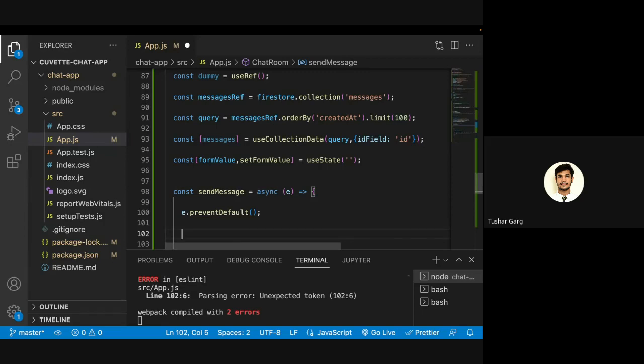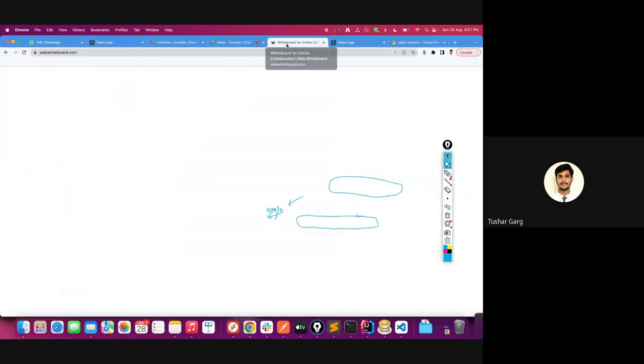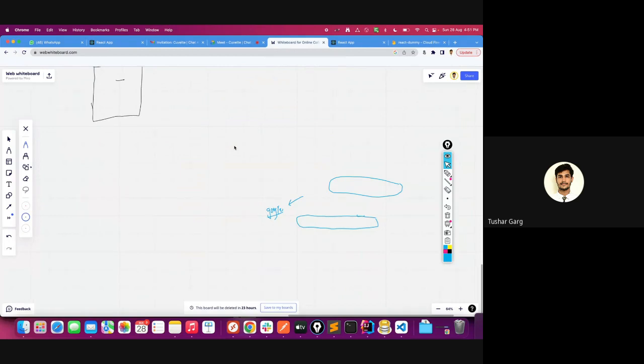Okay, I'll try to explain this a little bit. This is one of the difficult concepts of JavaScript, and I'll try to throw some light on it. Promises are fine, all these things are fine. I'll just tell you what it is. This is used in combination, like async and await.